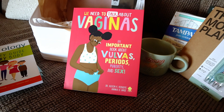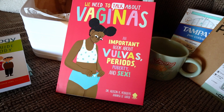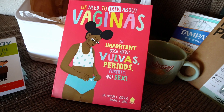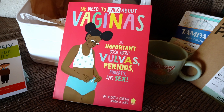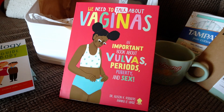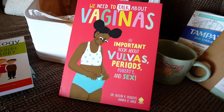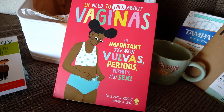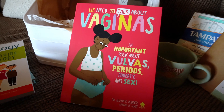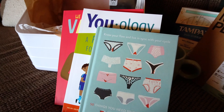And then this third book is quite literally talking about vaginas — the different anatomy and everything you need to know. There are so many things in this book that took me years and years to find out, but it covers the most basic knowledge that can be really helpful and make it not so scary. Everything from hygiene to underwear to so many different things that I think we can all agree took a long time to learn. It wraps it all up in one place. Very different books, but all very important — I could not recommend them enough.